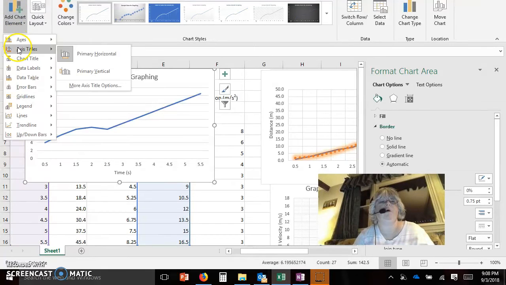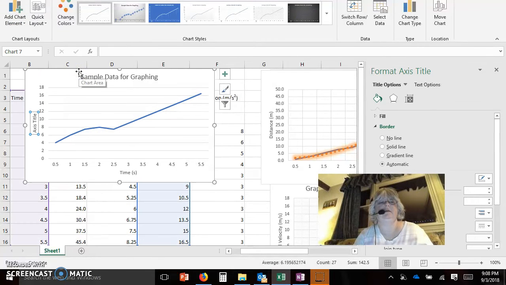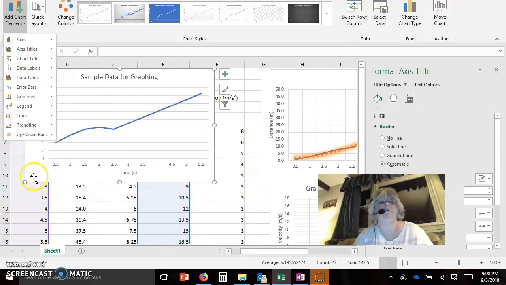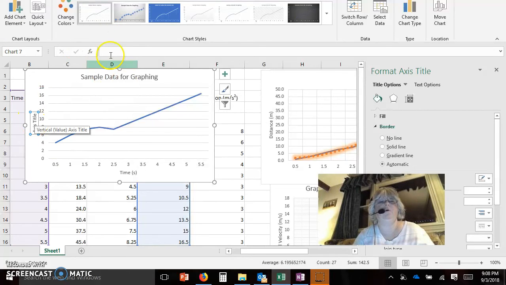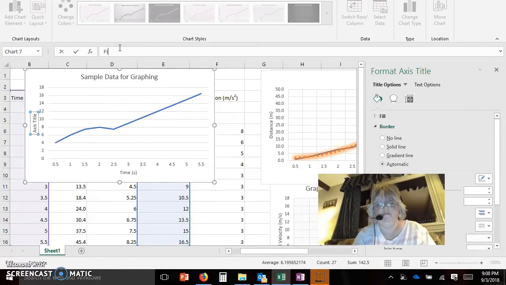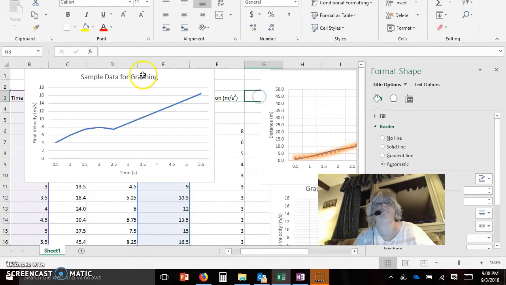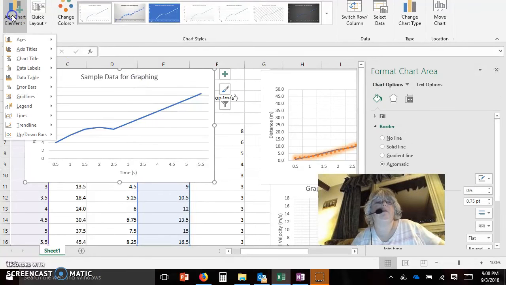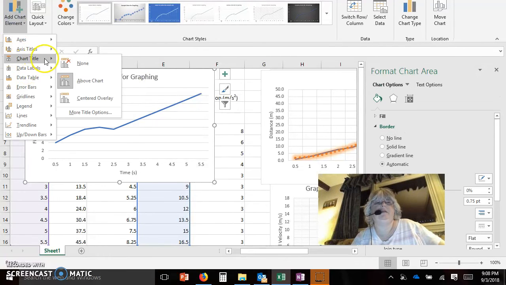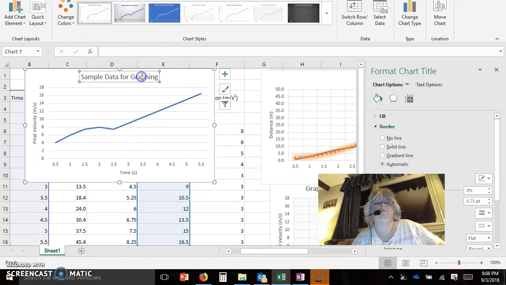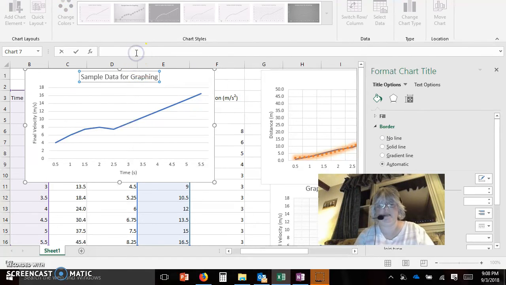My y-axis will be final velocity in meters per second. My title for my graph will be graph 2, final velocity versus time.